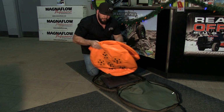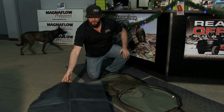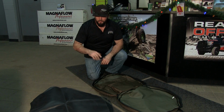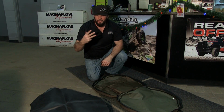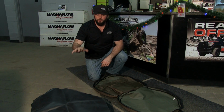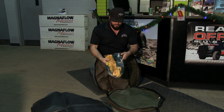So that's the jack portion. We got this mat here. They're saying that's gonna go on top just to protect the jack from anything sharp underneath the vehicle. And if you think your truck's got more stuff or it's in a bad spot, you can actually grab your floor mats and put those on top too, just to protect that jack. We got the exhaust hookup that powers the jack.